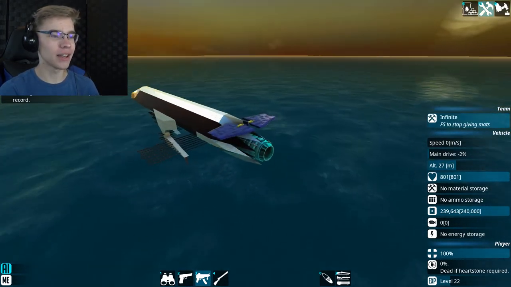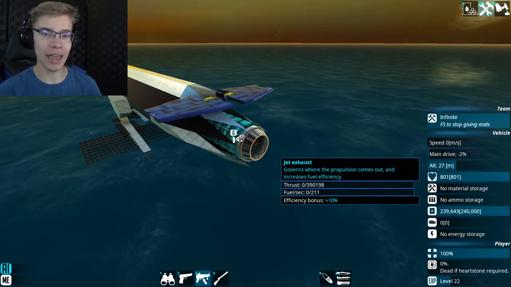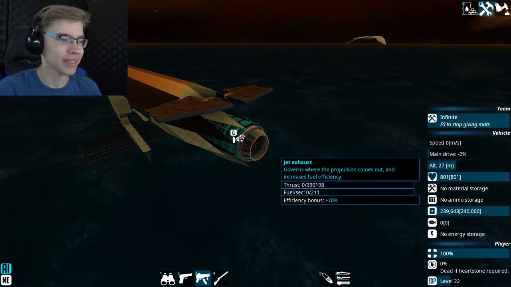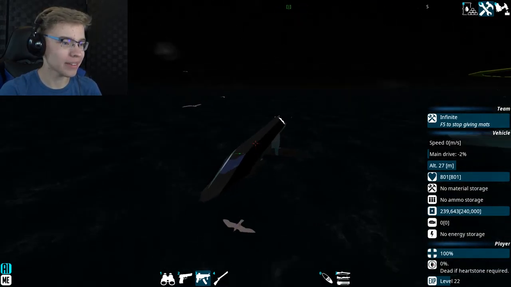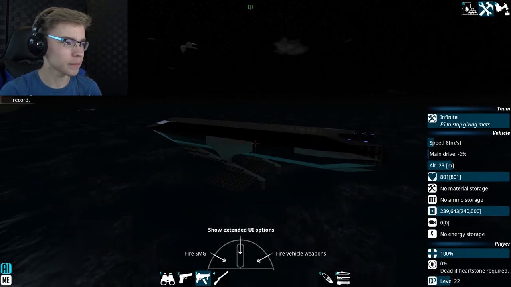Max power for max efficiency. So basically, it's the same thrust as my vehicle last time, pretty much, and it uses half the fuel. That's awesome. So this thing doesn't work the best, but it kind of works very well. Yeah, it's too top heavy.